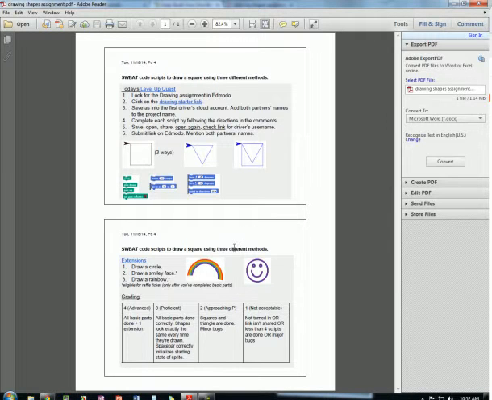Okay, and so if you do all of those scripts, basically you would get a 3 on the grading scale. Now if you want to get a 4, which means advanced, you would do one of these 3 extensions: draw a circle, draw a smiley face, and draw a rainbow. And because the smiley face and the rainbow are particularly challenging, if you complete those correctly, you'll also be eligible for a raffle ticket. But remember, do these extensions only after you complete the basics. So do the basic stuff first and then do the extension.